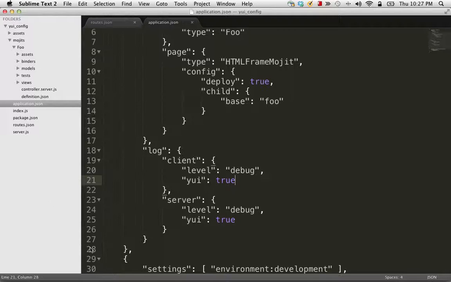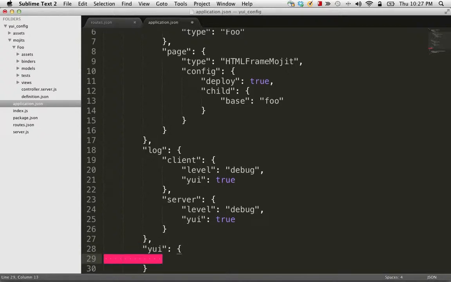The other setting that I want to start with is the YUI setting, and this is the important one for today. So there is this setting that tells you what's the YUI configuration that you want to use, and the first thing that you probably want to look into, and this configuration doesn't correlate with the YUI config that you have in the YUI documentation just yet. We'll get to that, but the first thing that you can configure here is what we call in Mojito dependency calculation.